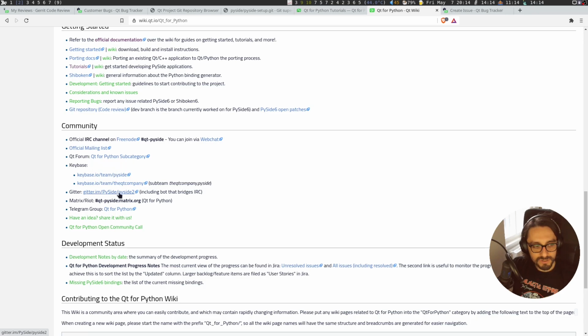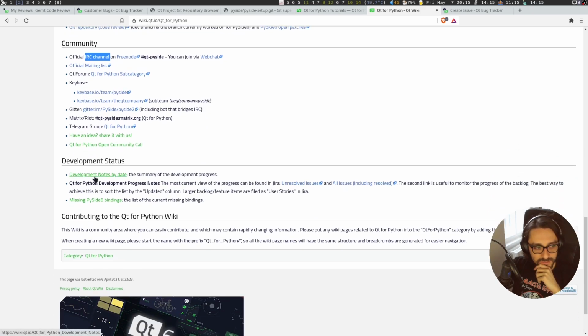You can join, for example, I can say from the top of my head that Gitter is an interface related to the old GitHub project, which has a lot of people, which has a link with the IRC channel, which is one of the most active places. If that's what you like to do, I recommend you to join this. If you don't like IRC clients, maybe you can go to Gitter. Maybe it's an easier way to understand everything. Another group that is quite active is the Telegram group. You can get an invite here. But of course, as always, we also have links to Matrix services, channels, and you can find, of course, some people helping you in the Qt forums.